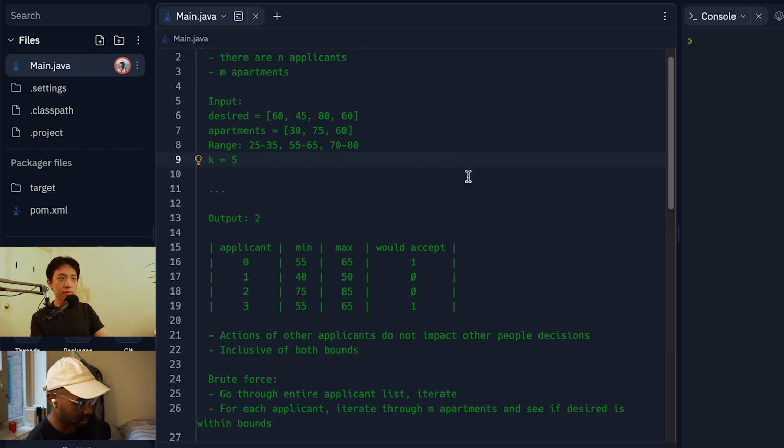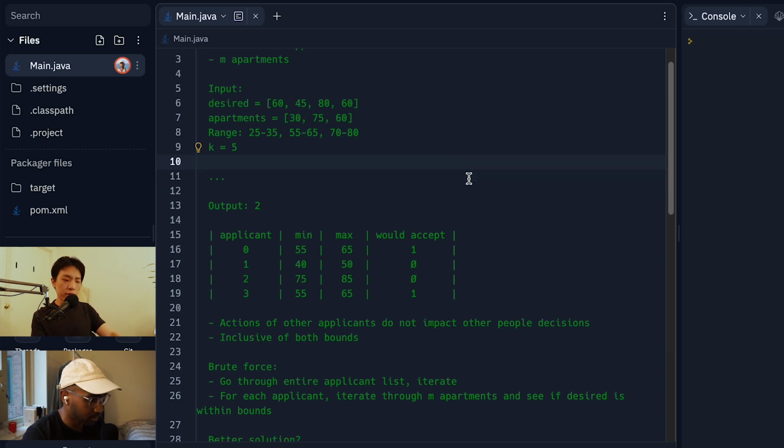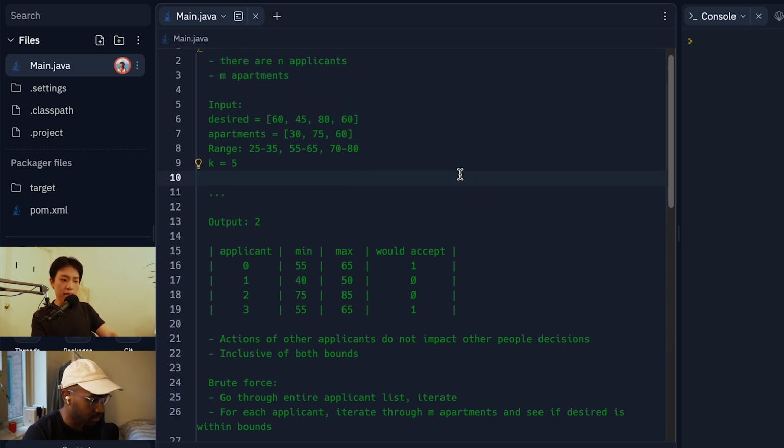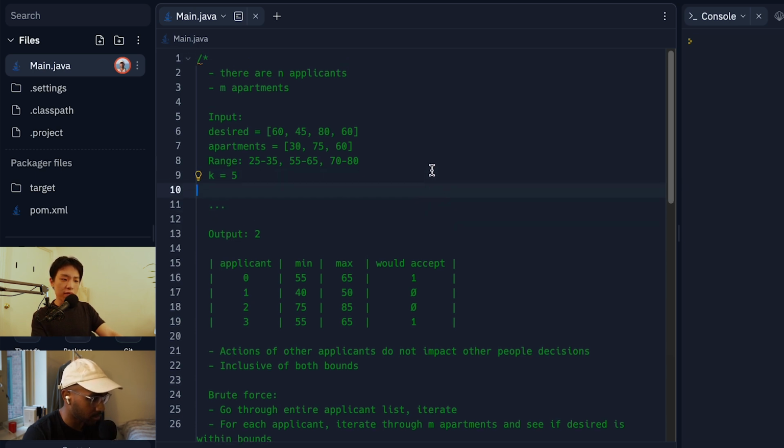I like the path we're on in terms of sorting. In general, the path of pre-computing based on, okay, we had the brute force we were thinking of, and from there. So I do like the path we're on. Cool. Yeah, I'm just taking a look at it, seeing if we can do any better possibly. Right. I know that we do have N applicants and M apartments, so yes, we gotta do some amount of work. I'm not sure if we can do linear.